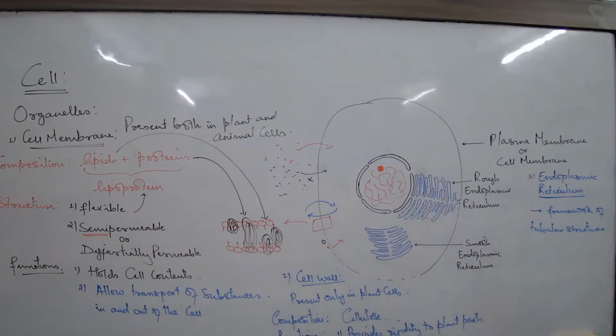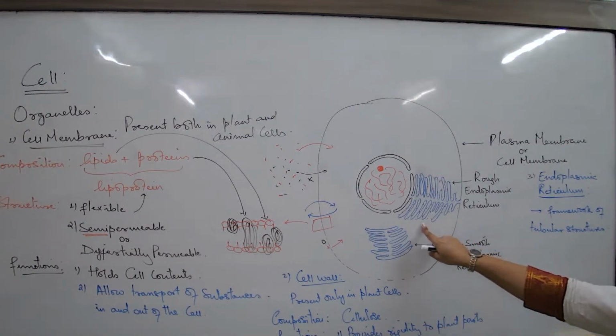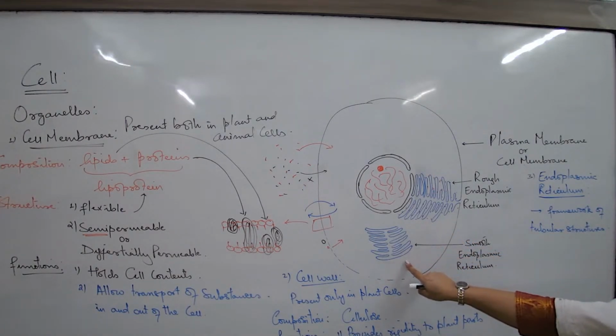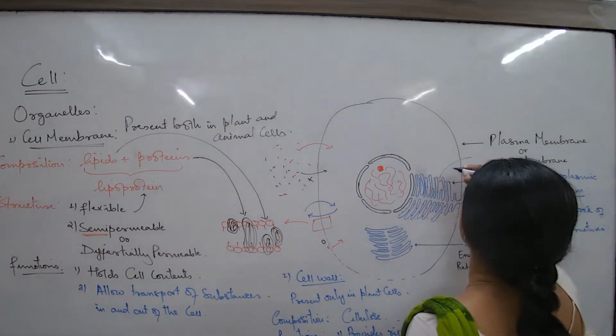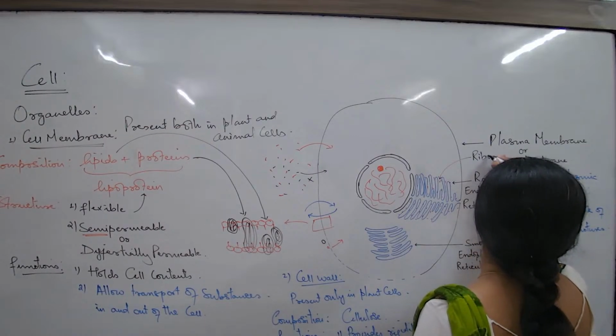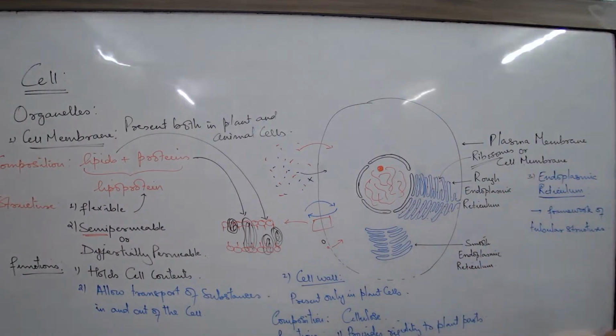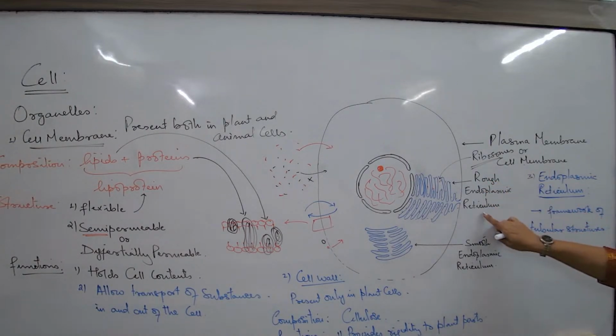But see here, I have drawn this structure in two different ways. One way with some red dots, and the other one without these red dots. So what are these red dots? These red dots that I draw are another type of cell organelle, known as ribosomes. In your figure, don't draw the ribosomes yet; you have to draw them separately.